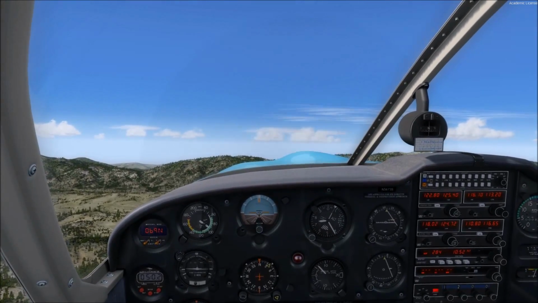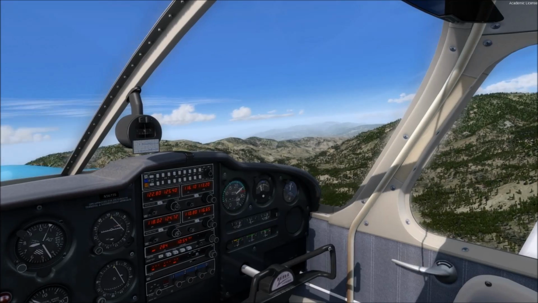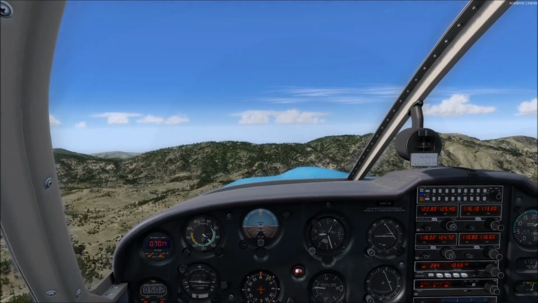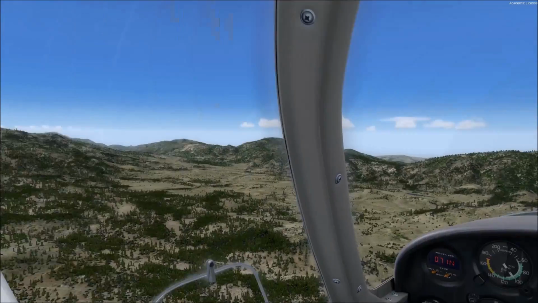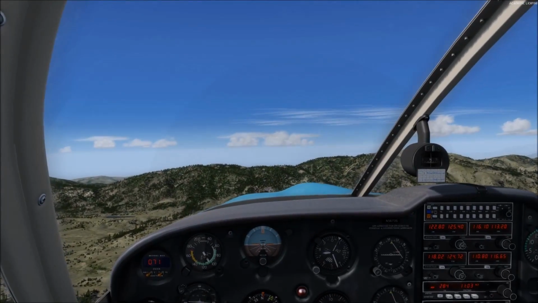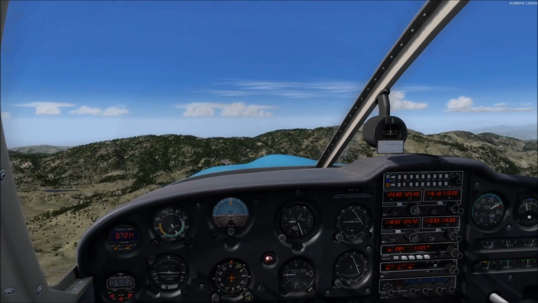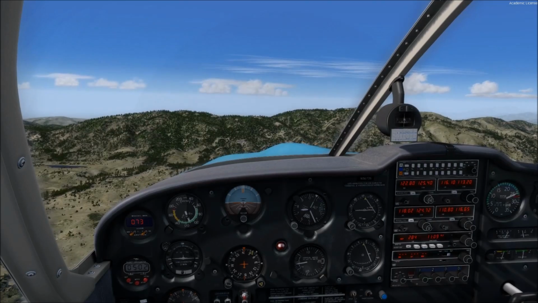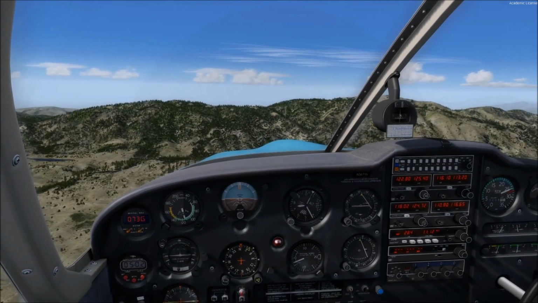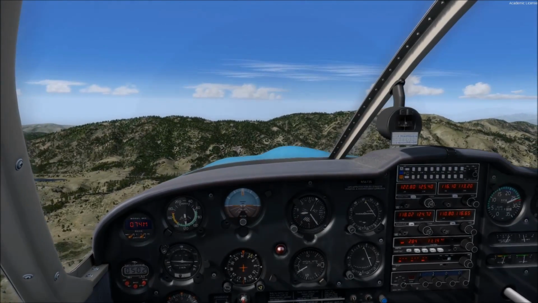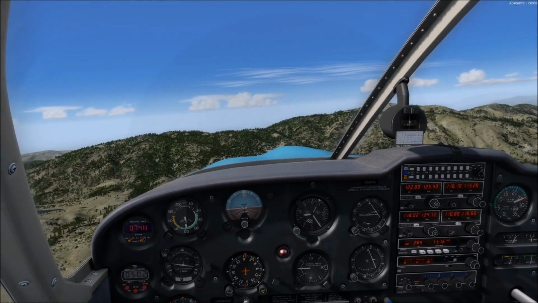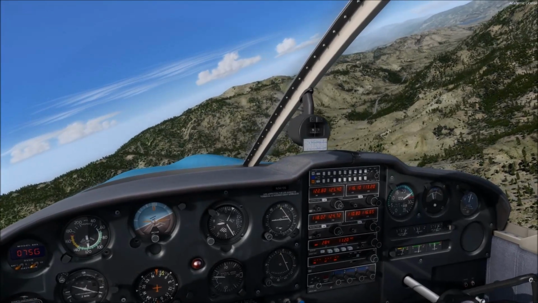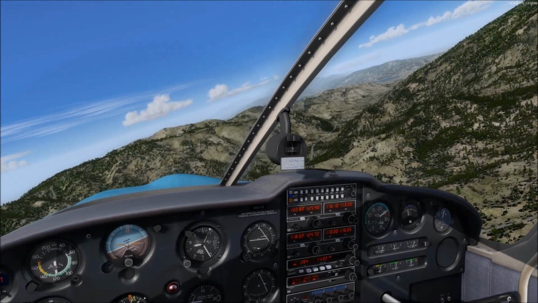Okay, we're coming up on 7,500. Push the nose forward to level. Being in the mountains, we don't really have the perfect horizon anymore, so you've got to cross-check with your instruments a little more often. Keep the power in for a second. Descending too much. Alright, so let's reduce to 2,500 for now. We're going to turn back on course through this valley here.